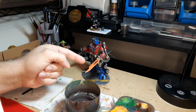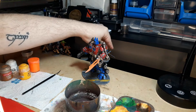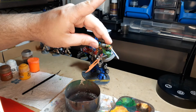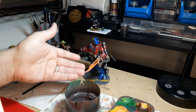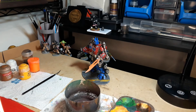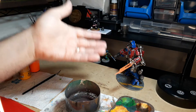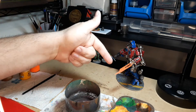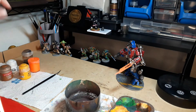Now this is a bigger sword, but the techniques that we're going to use today are going to actually work for any size sword, whether it be your regular marine-sized power sword or these giant swords or even some of the larger ones like the Wraith Knight sword. There are different colors, so you can do these in blue, red, green, whatever color you want. I'm choosing orange because Optimus has that orange energon.